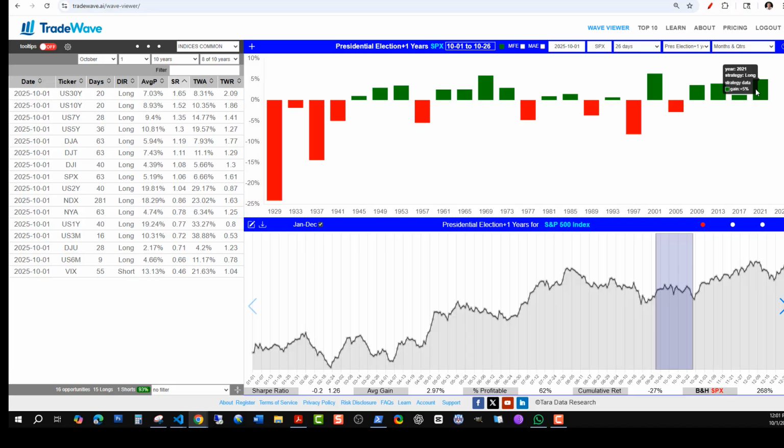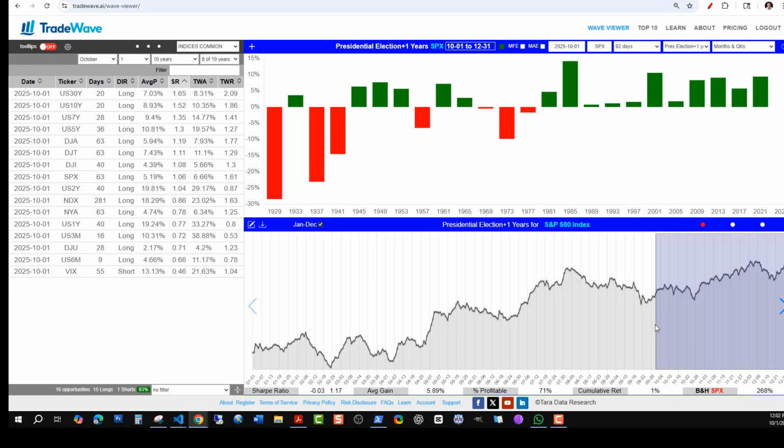But before I do that, I just want to show you what happens if you were actually in S&P 500 starting this bottom right there. So I'm going to move this to the end of the year and move this to this bottom.